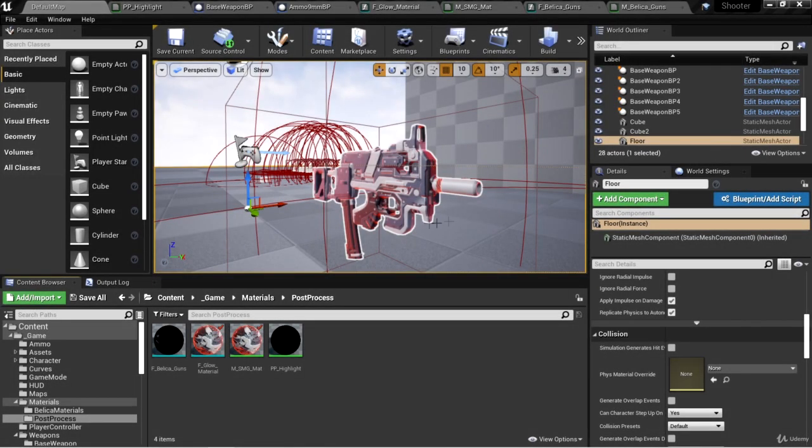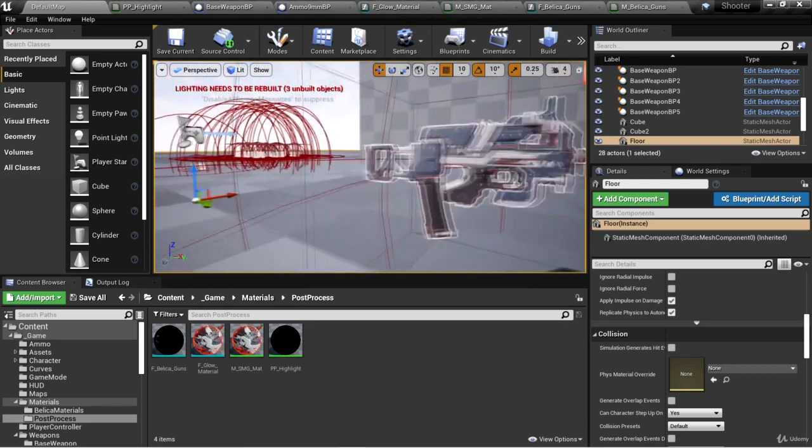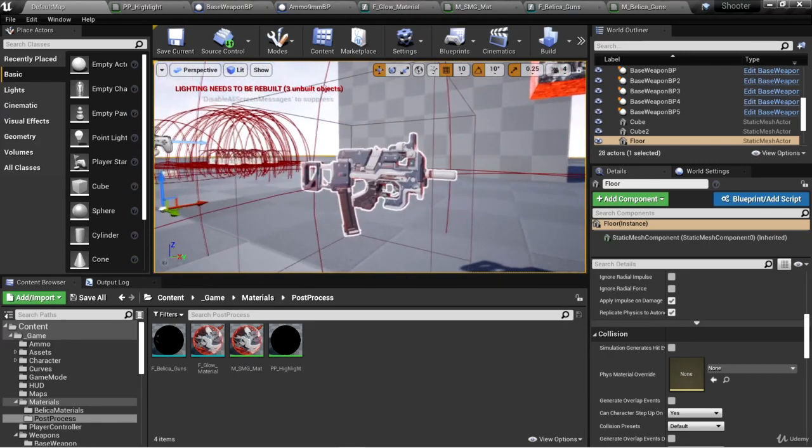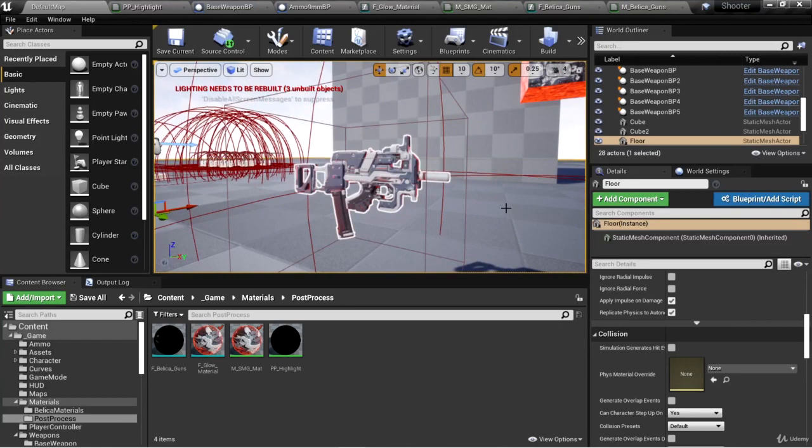Welcome back. Now we've created this glow material and we're ready to create what's called a material instance. A material instance is a very useful tool that Unreal Engine has that allows us to create essentially a child material based on a parent material. And you can have multiple children based on that parent material, each of which is its own material instance, and you can set the parameters on those material instances individually. Let's go ahead and do this.